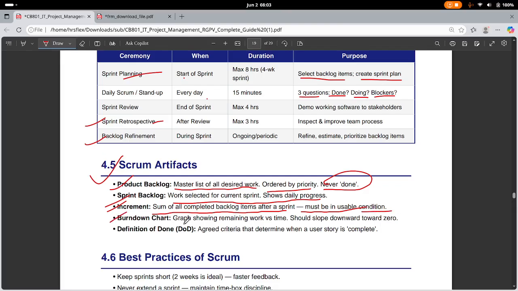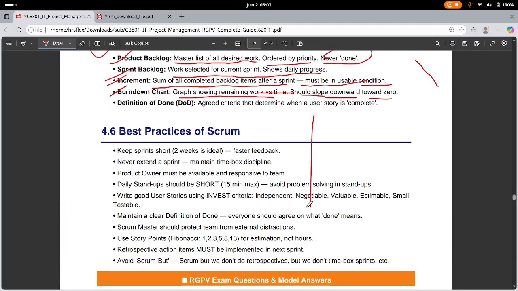Burndown chart is a graph showing the remaining work versus the time. So should the slope be downward towards 0 or not? It means the work should be less as the time passes. If there is a graph, it shows the work and it shows the time. As the time increases, when you start from 0, the work should be maximum, but with time the work should be going down.